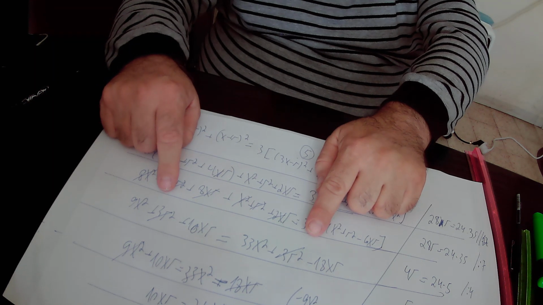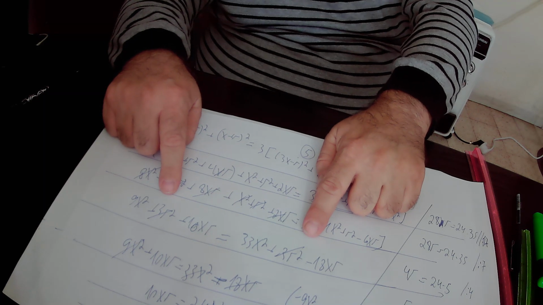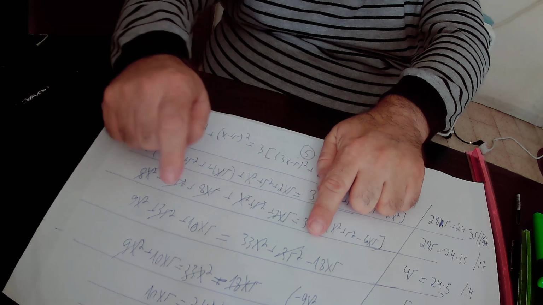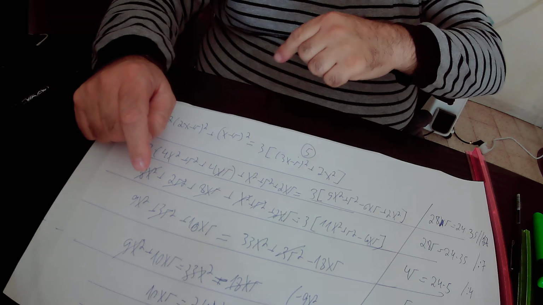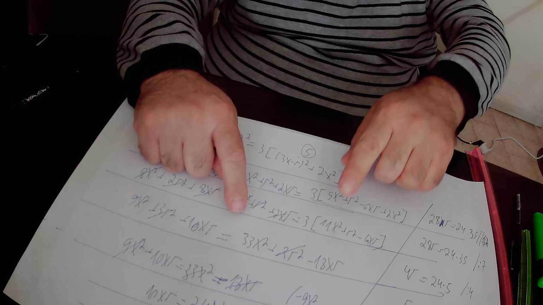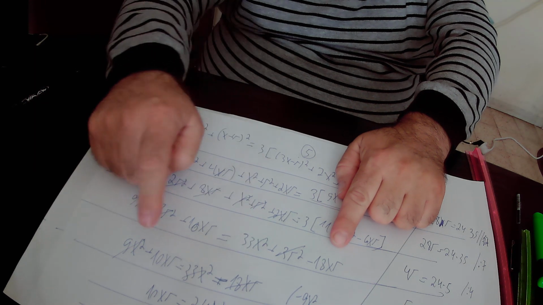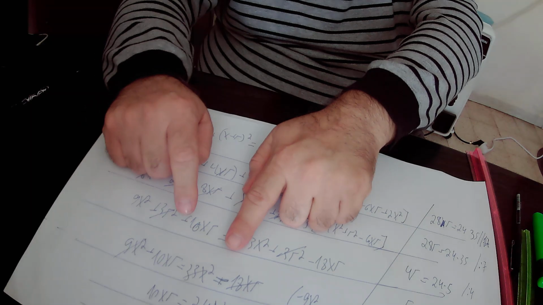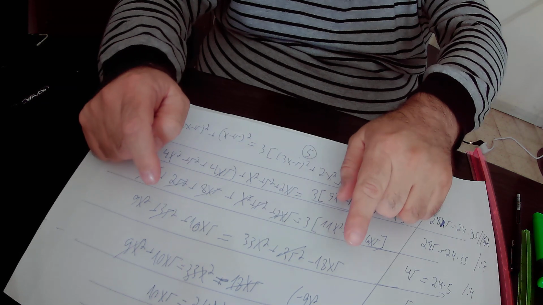We have 3r squared on both sides of the equation, so 3r squared will get cancelled. What is left from this equation after we cancel 3r squared? On this side we are left only with 9x squared plus 10xr. On the other side we are left only with 33x squared minus 18xr. So in conclusion, we found that 9x squared plus 10xr equals 33x squared minus 18xr.